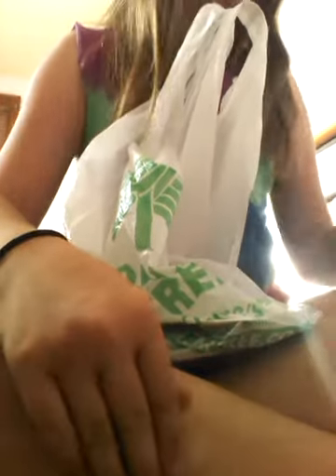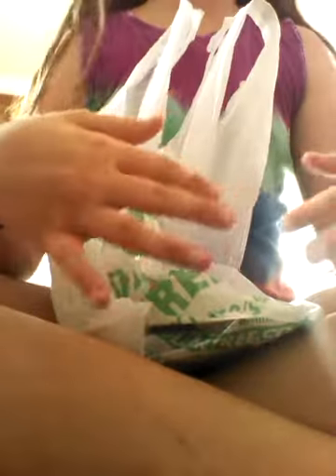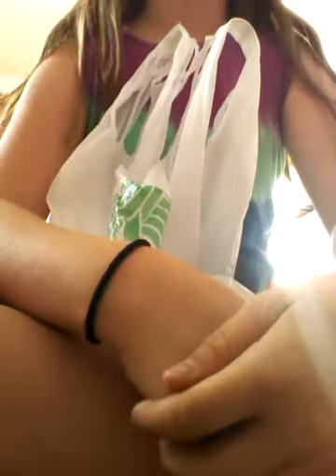Hey guys, it's Nader1313 here, and now you can see my Dollar Tree bag. My friends Abby and Brenna, which I have mentioned a lot in my videos because they're one of my best friends — two out of my three best friends. They were at Bakersfield to celebrate a cousin's birthday, and they were at the Dollar Tree. Her mom said that whenever they go shopping for her daughters, she always gets something for me, and that's very sweet and kind of her.